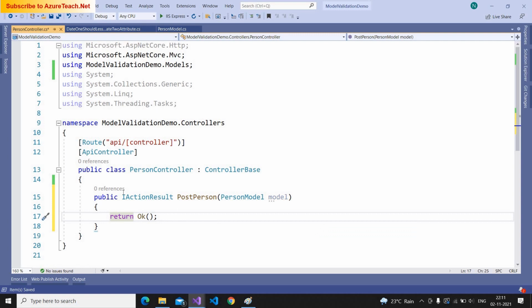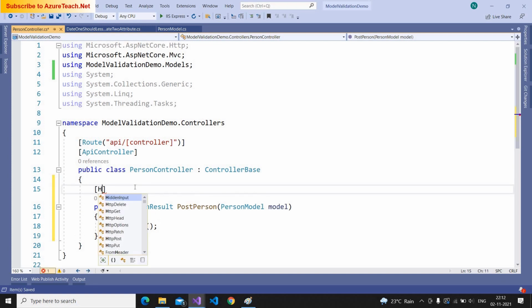Here I do not want to add any Entity Framework related code because I want to make this demo simple. So if you want to add, you can add it over here, but that is out of scope. Here we are just trying to understand the model validation using the validation attribute. Here we are not checking whether the model is valid or not, because for ASP.NET Core the model validation is enabled by default. If you want to suppress that, you can do that in the startup class, but for now I am just keeping that as it is.